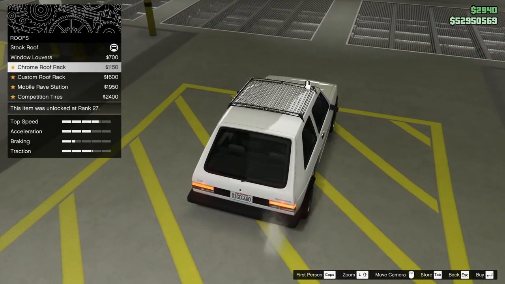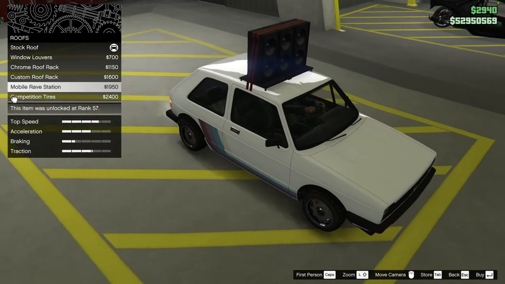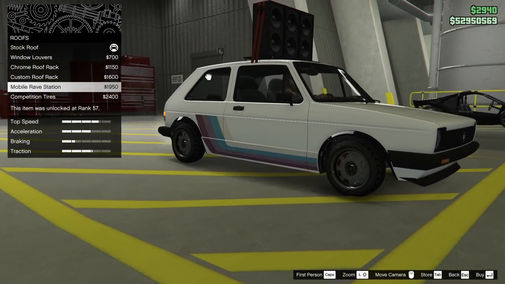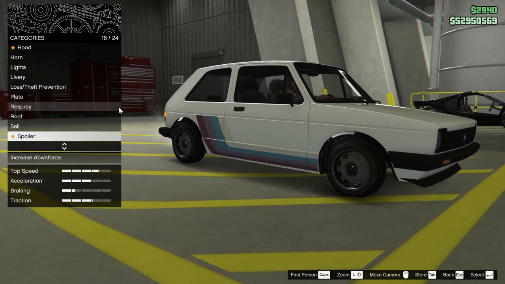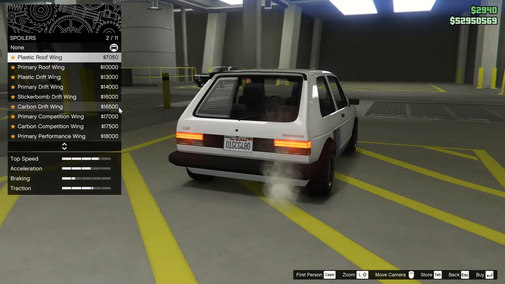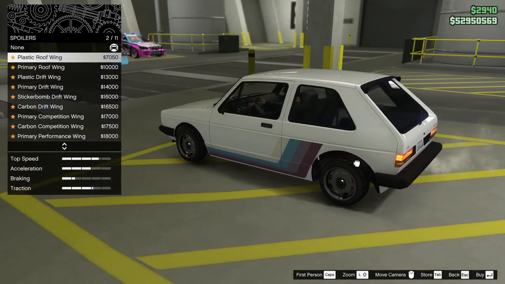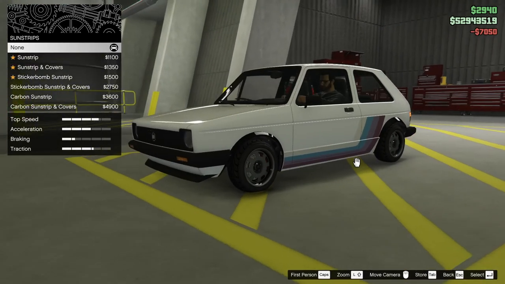Roof. The mobile rave station. That's hilarious, but I just can't. Okay, let's just... Spoiler. Plastic roof wing. There you go. Do we really need anything else other than a plastic roof wing?